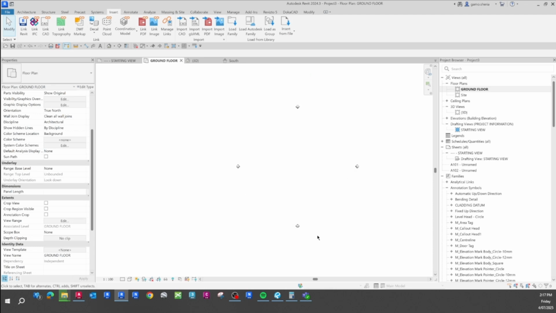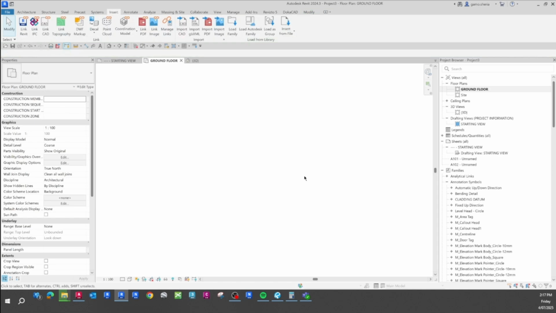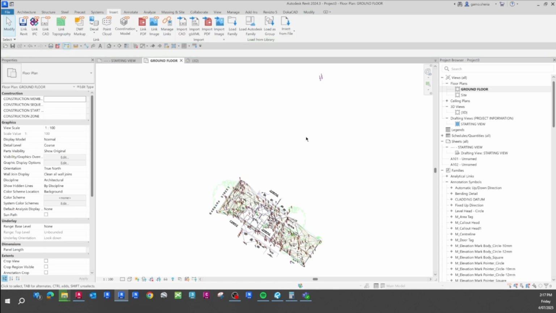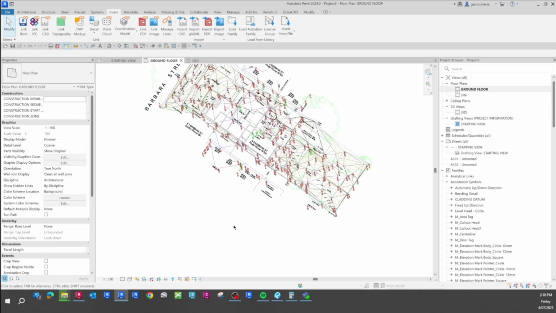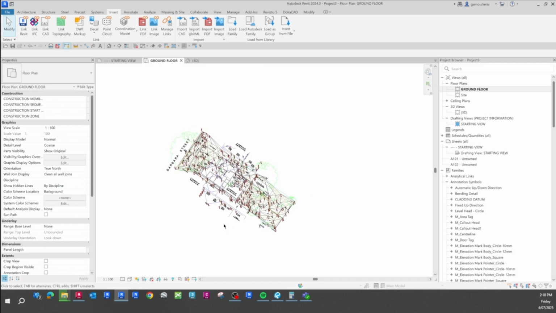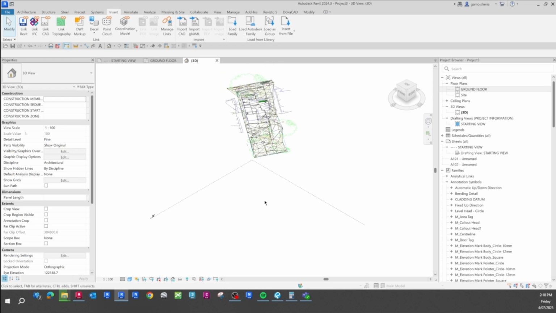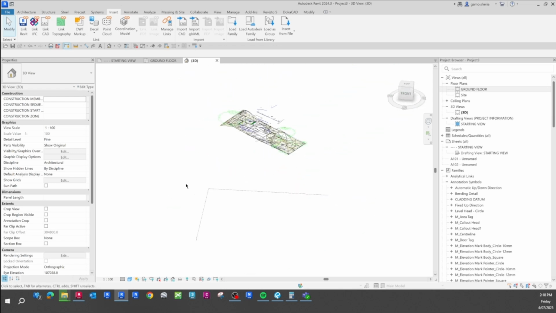But my elevation marks are too far from there, and my site is also rotated slightly. So what I do is delete those elevation marks, and zoom extents. I can put new elevation marks in if needed, which I'm going to need anyway. One of the things I do then is go to 3D, leave my level in there. Now I can go and create that topography, or the topo solid.